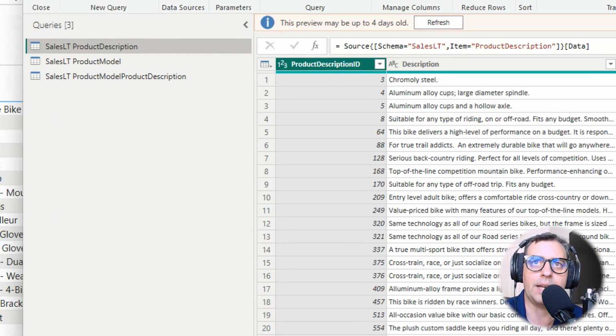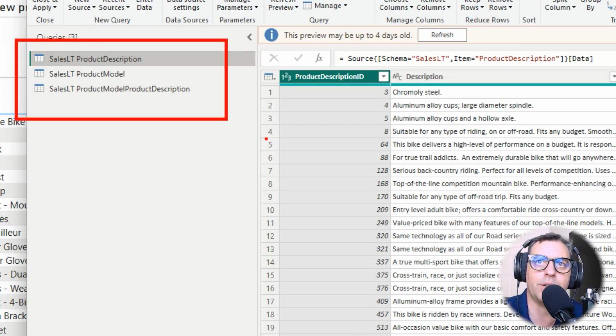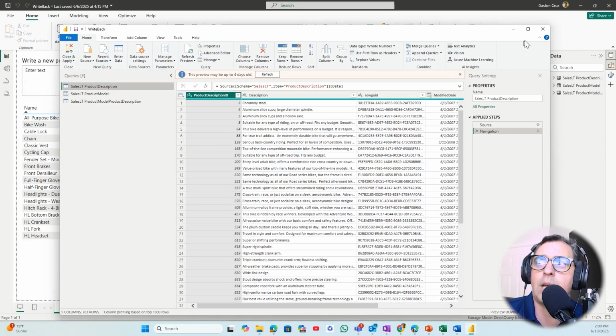And you can see all the 3 tables that the tutorial is mentioning before: the product description, the product model, and the product model product description. Those are the 3 tables that we got in our tutorial. And of course, in this scenario, you can check that this is working as a direct query connection.